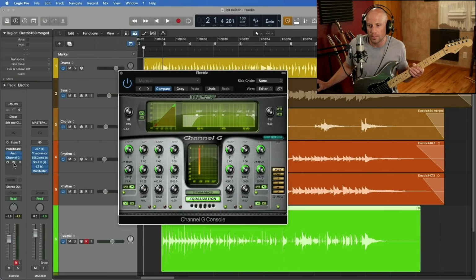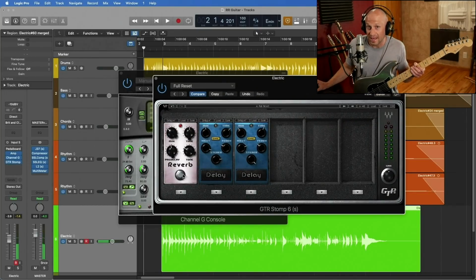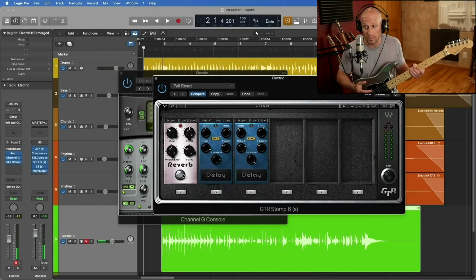I've got this gate going on after the amp, so when I put in my reverbs and delays, the reverb is not gated. I want to make sure I have the reverb after my gate. And you wouldn't even in ordinary circumstances probably need a gate, except I am talking and I don't want that little bit of hiss back there all the time. And it doesn't take away from my playing. So I've just got a regular, sort of room reverb on there.